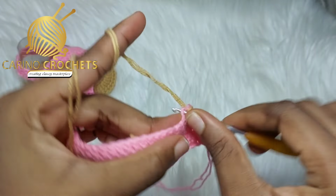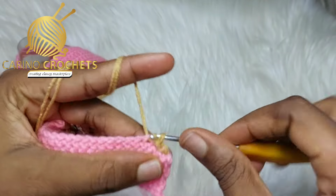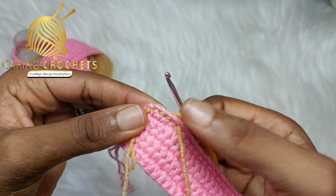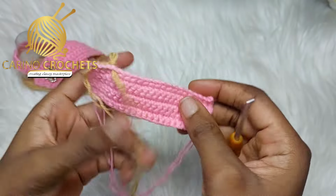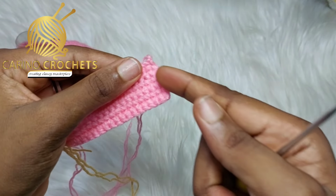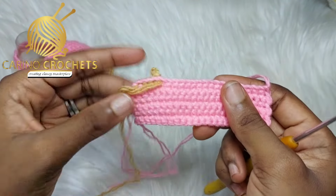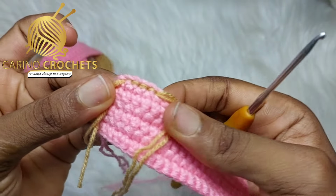slip stitch into each and every stitch. So it will give you this line, this design. So in case you want something like this, you're just going to work that all the way through, work it by the side, then you move again to this side and work the other side, and you make your invisible slip stitch like we've been doing. So this is optional. I'm just trying to show you some options.